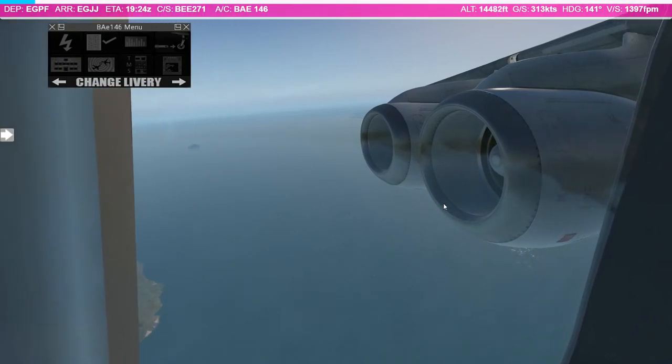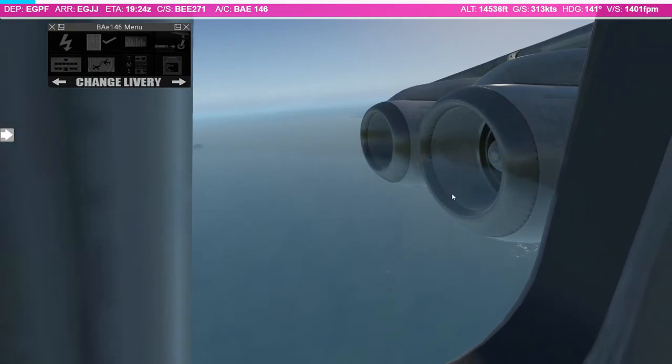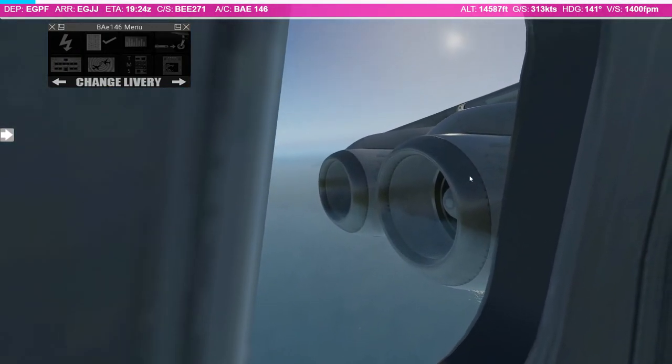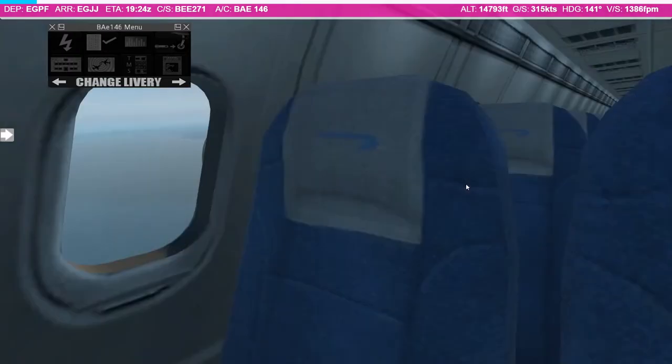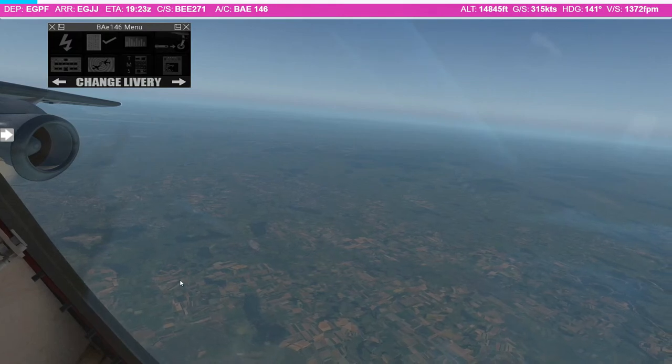You've got to be very, very careful when you choose your seat in this aeroplane if you fly on one. Very specific seats that I like. This one can be home. Not sure I like this one so much either. Might move one further back.